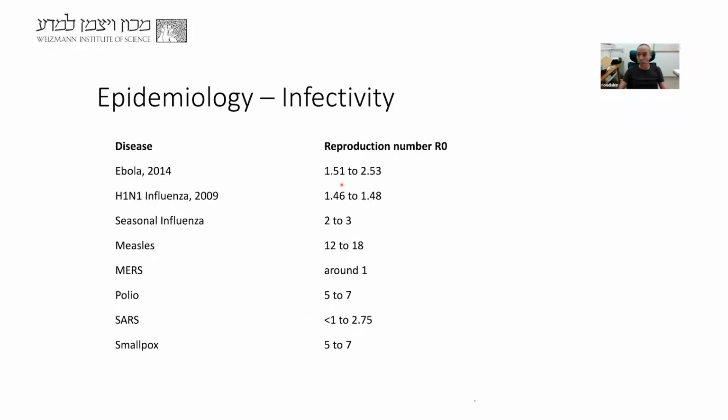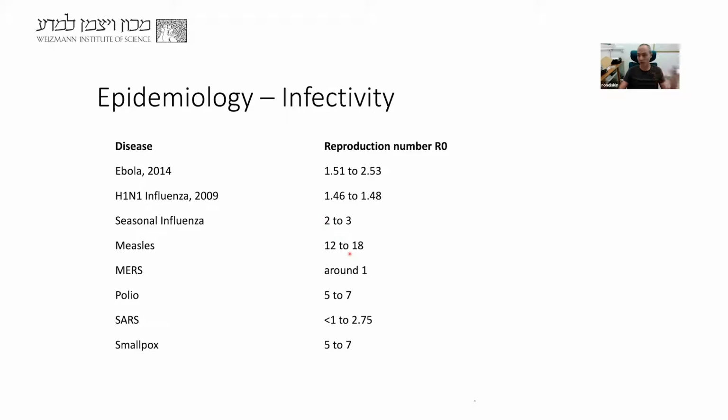So one would be a linear growth. Everything below 1 will tell us that the virus is decaying. Everything above 1 will tell us that the virus is spreading and expanding, and the rate will depend on this number. So for Ebola, for example, we're talking about numbers in this range, about 2. Influenza, that people are familiar with, we're talking about roughly 1.5, sometimes 2. Depends which influenza virus we're talking about.